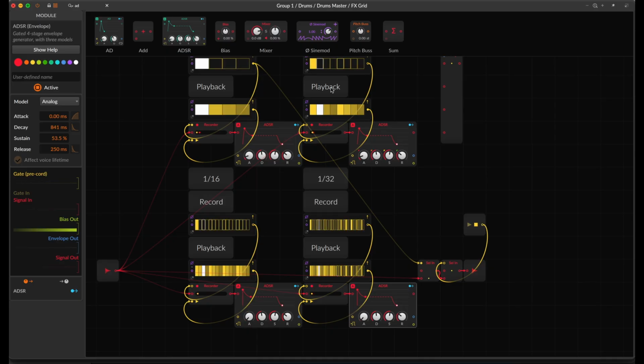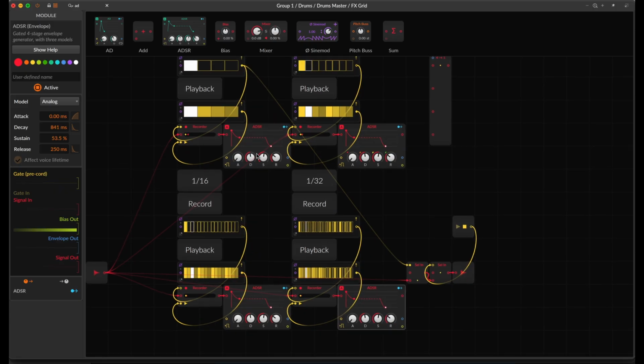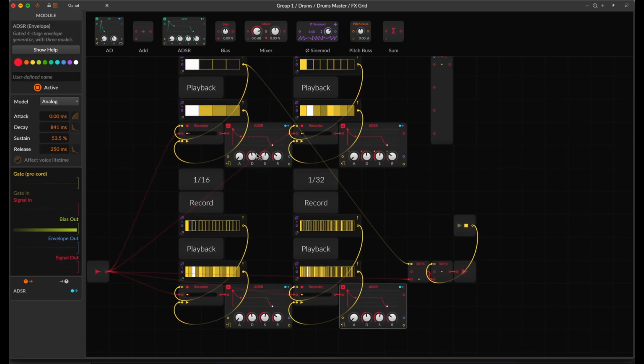I should have set the attack on all of them to 0 to start, but I did not. That's okay. I should have done this before I duplicated everything, but I forgot. They're all going to receive their gate inputs from the playback of the respective module.